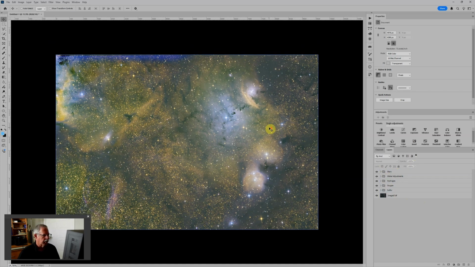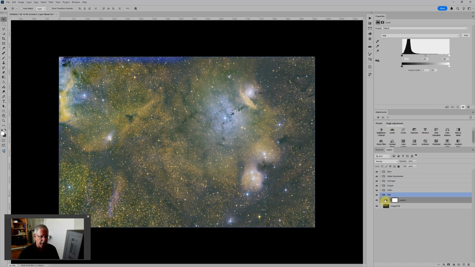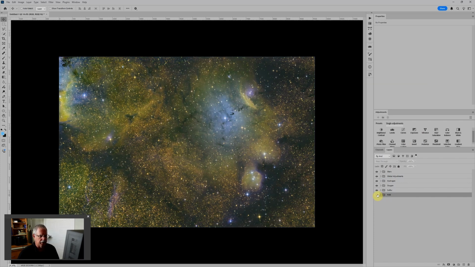So first thing I like to do, I'll start at the bottom. I've got the RGB that just kind of went along for the ride. The action only works on the first 4 layers. So the RGB layers at the bottom, I'll just drop that into a layer group, label it RGB, and I'm sure I'm going to add a levels adjustment, so I'll go ahead and add that and then turn this off.